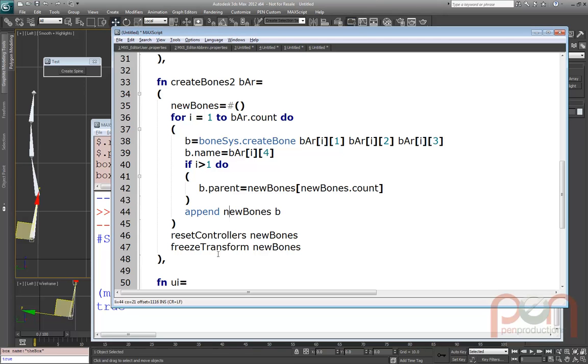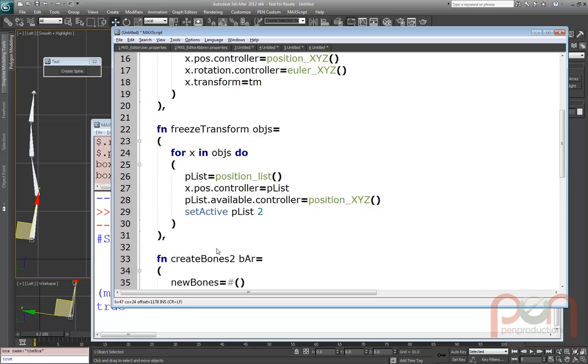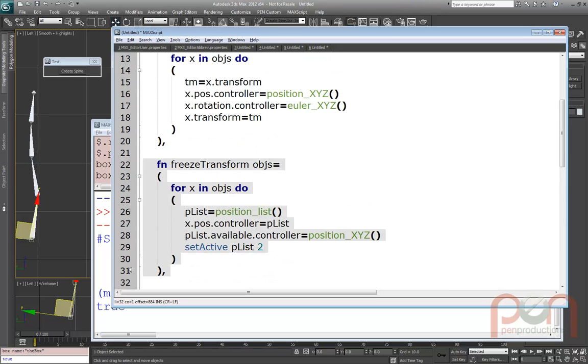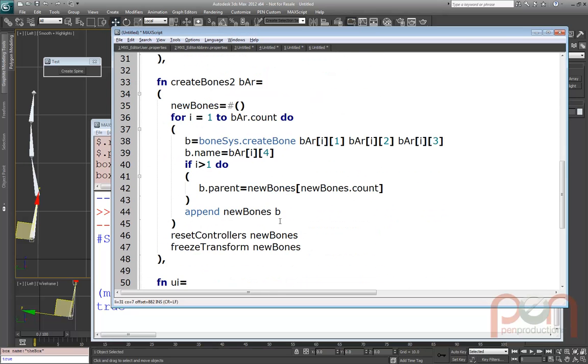If I have a problem with my freeze transform code, there's only one place that freeze transform code exists. Right there. If I fix it there, I just fixed it for every single one of my tools. As opposed to having to fix it in 20 different places, or writing it differently in each one and suddenly realizing that my freeze transform is actually working differently in all 10 different character rigging scripts I've got. Wouldn't be a good idea. Does that make sense, guys?